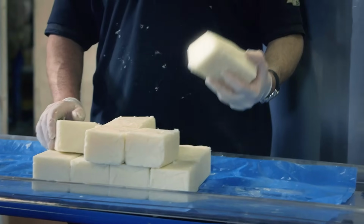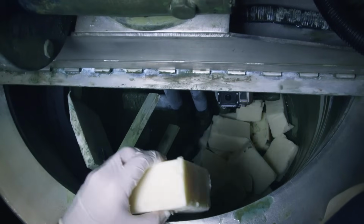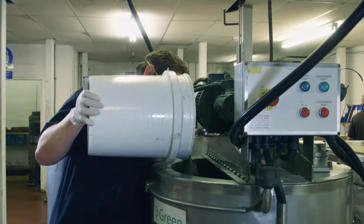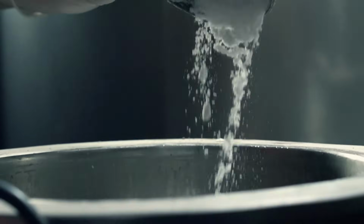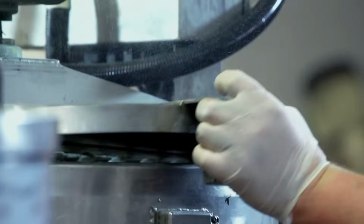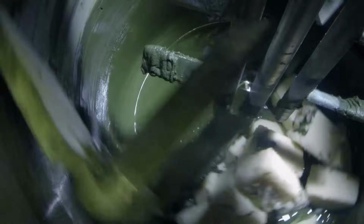Then the ingredients are blended together. Each color has its own mixing vat. Like a chef's recipe, the ingredients are added in a prescribed order, starting with the vegetable oil bricks. First, the oil bricks are heated to 90 degrees Celsius to melt them into a thick fluid. Then, the powdered pigment is poured in, followed by the rest of the ingredients. The concoction is mixed for 2 hours until the blend is smooth and creamy. When the paint is complete, it will not only be long-lasting and sweat-proof, but perfectly safe to wear.